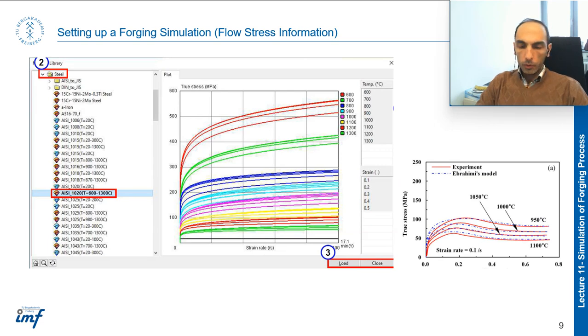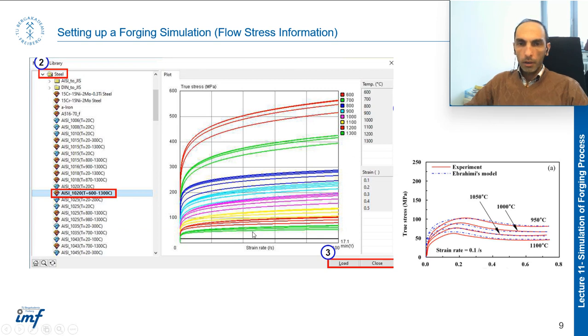For the die material and the workpiece material, you have two different ways. One is using the library of the software. Usually software has a library, so you can find your material, for example aluminium, this alloy, or steel, that alloy. Then you can import the properties of the material. These properties include, of course, the mechanical properties in the elastic part, in the plastic part, thermal properties, sometimes some physical properties, and density, and so on.